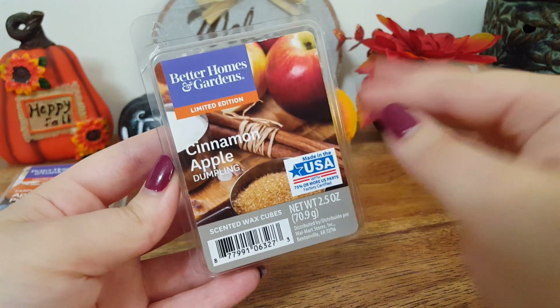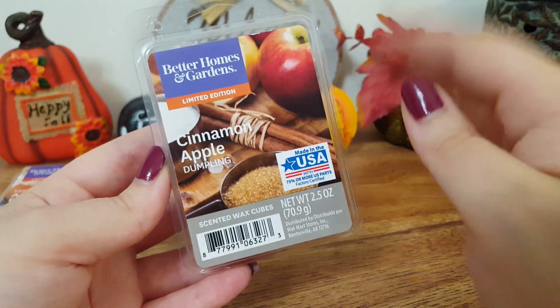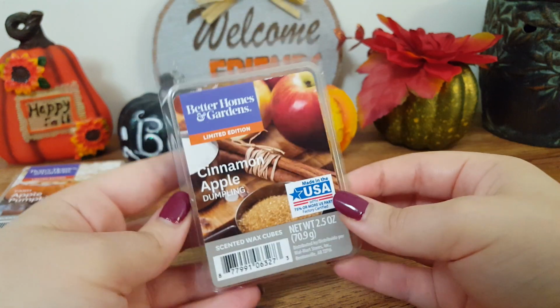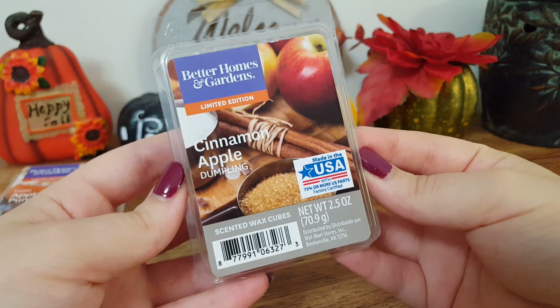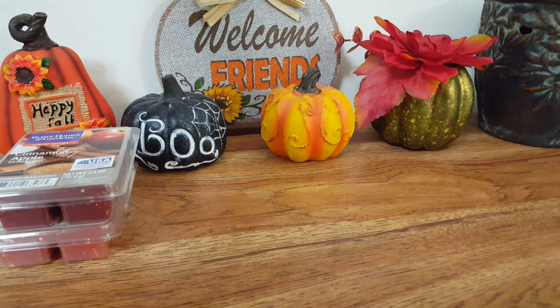I say it's okay because, like I said, I don't care for cinnamon, but I wanted to melt this and give it a fair review, being I didn't melt it last year. And the lasting power of this one was probably 8 or more hours. I could still smell it. It was amazing. So if you're in the market for a good apple cinnamon scent, I would pick up this one. All right, moving on.